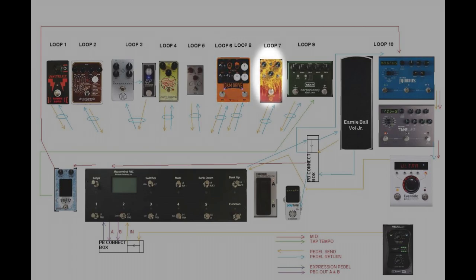Right before that boost is the Walrus Audio Jupiter fuzz. And then that is followed by my Carbon Copy Deluxe, which is kind of my always-on delay. Then in loop 10, starting with the volume pedal, followed by the Mobius, and then the Timeline. These are all true bypass, so I switch them on and off via MIDI. And then finally the H9 as well, which feeds back into the return of loop 10. The outputs from the PBC go to my amp. The Relay Wireless shows how when nothing's plugged into the input, it feeds through. When you plug something into the input, you get the wired cable signal.